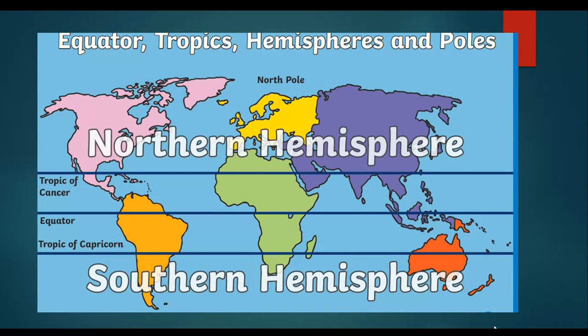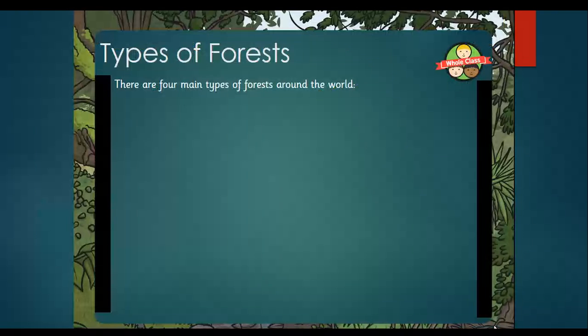If you see in the top part of that sheet, there is the Northern Hemisphere. Then your first line is called the Tropic of Cancer. Your second line is called the Equator, going right through the middle. And then the bottom line is called the Tropic of Capricorn. Then following that, you've got the Southern Hemisphere, which makes sense. You've got the Northern Hemisphere, you've got the Southern Hemisphere. Just really useful information for you to know in order for us to build on that for rainforests.